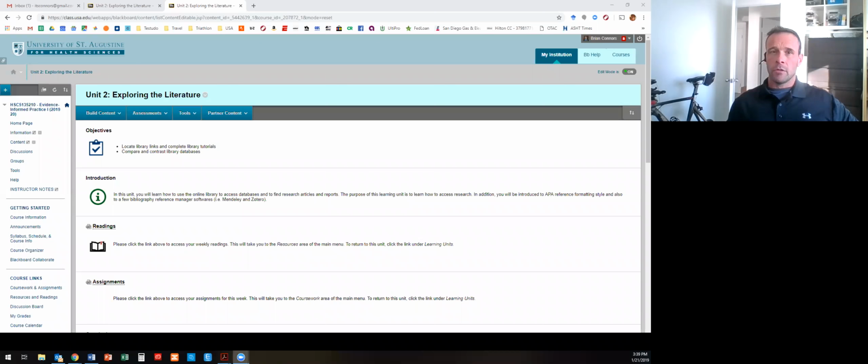So looking at the second screen here, this is Unit 2. What you're doing is it's library week this week. Do not forget that your library session is tomorrow at 4:30 in room 205A with Matthew Chase. And if the technology allows, I'll be there virtually as well. So that's what you'll be doing tomorrow.